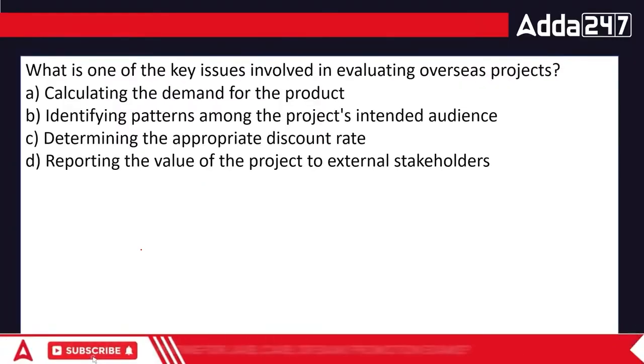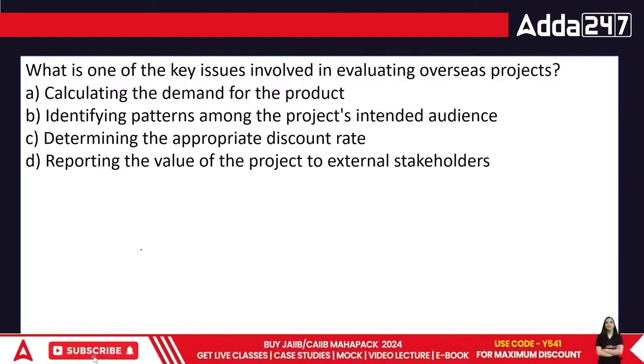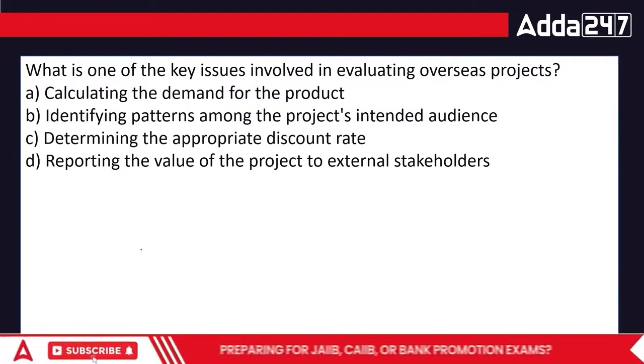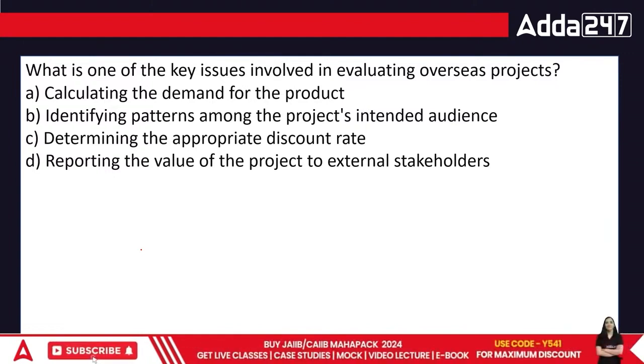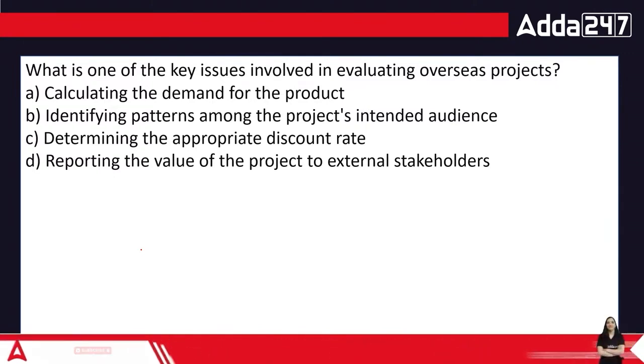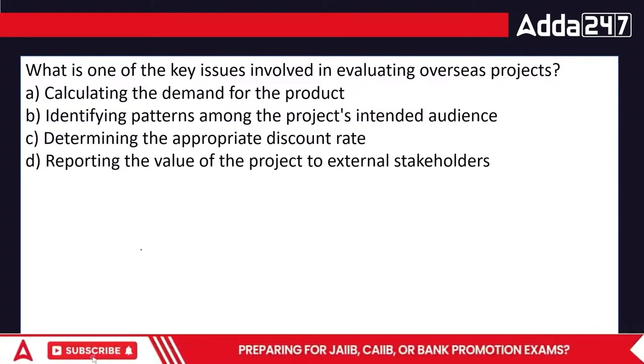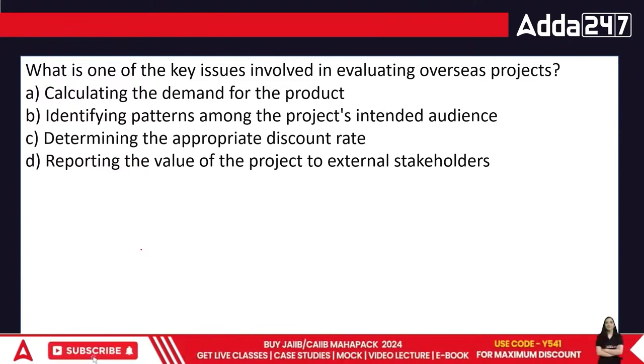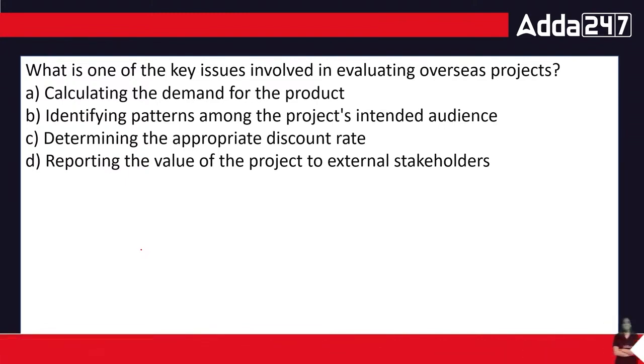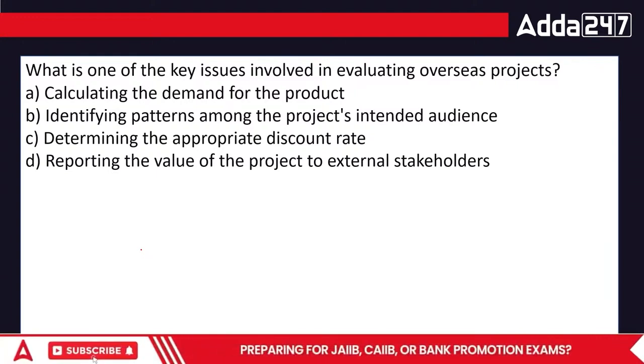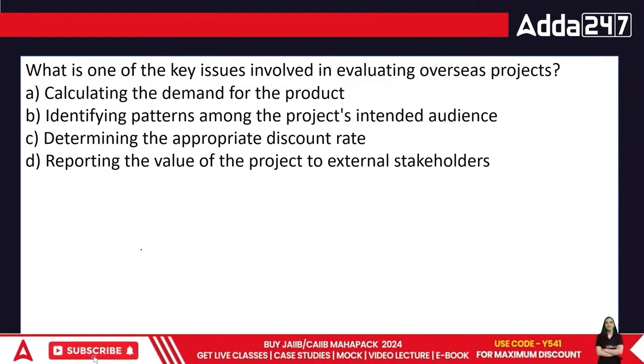Next point. What is one of the key issues involving evaluating the key projects? Now, in this case, demand of the product is one particular part which is not in our hand, but we definitely work towards it. Now, when we talk about the demand of the product, we are looking at key issues. If I'm not getting NPV, net present value, then I don't look forward towards getting the particular organization projects at all, because we need money.